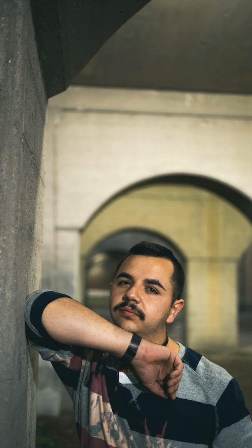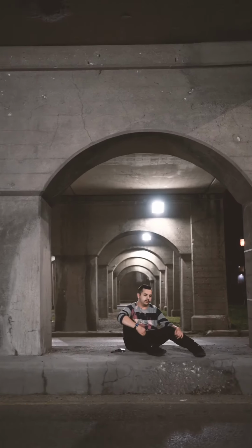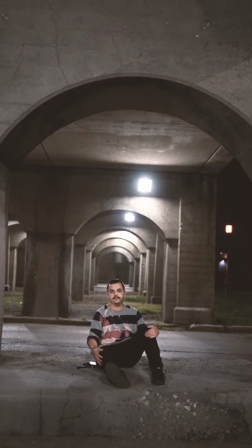Because of the 1.8 aperture, would I rather it be 1.4? Yes, but for the money, the 1.8 is just fine for most lighting situations, and I am a huge fan. This lens, since I received it like late August, early September of last year, has been on my camera 80% of the time for a reason. The only time I've taken it off is if I've needed to get really, really close and tight with a telephoto style shot and I've switched to my 85, or if I was in a really difficult situation and needed the zoom versatility of the 24 to 70.